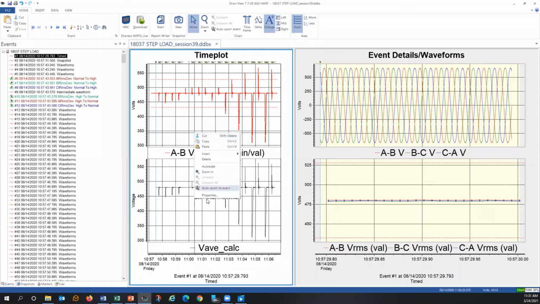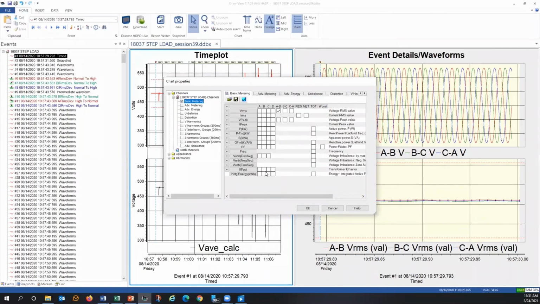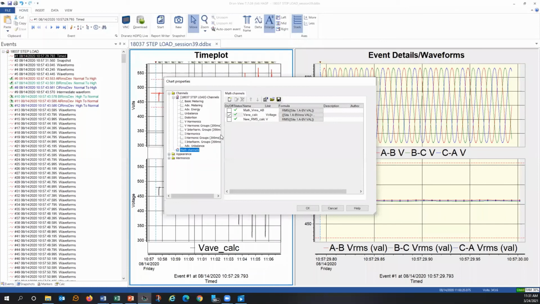We'll just bring it up one more time just to summarize. To get to the math channels, you just highlight the math channel. Again, here are our regular channels that you can enable or disable. Highlight the math channels. If you already have the formula, you can add them, subtract them just by simply clicking them. Let's say you want to get rid of one. You highlight over here and you can see the delete button. So I select delete. It's going to confirm you want that deleted. And you can see I'm back down to what I started before.